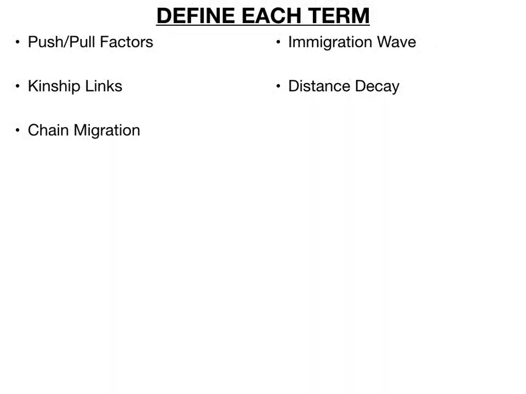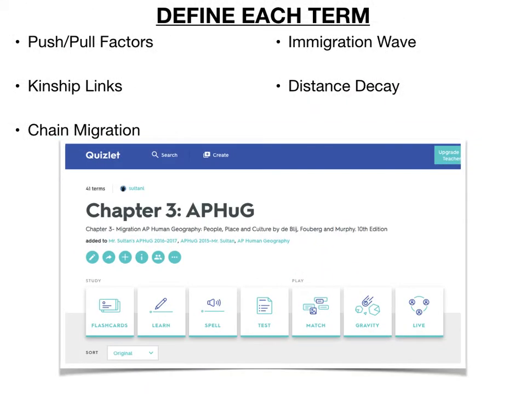So we'll start with definitions. Define each term. Well, I'm actually not going to give you the definitions in this lecture because those are readily available online, and I recommend you use a site called Quizlet to look these up. Down at the bottom is a link, and if you click on the link, you'll get all of the Chapter 3 migration terms, so you can look those up. And my recommendation when memorizing terms is not to memorize them word for word, but to memorize them in your own words so that you can replicate them more easily and more naturally on the AP exam.